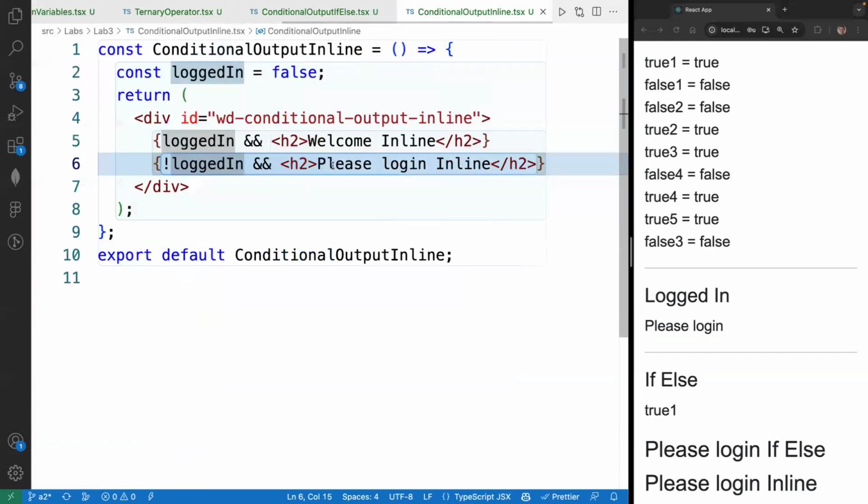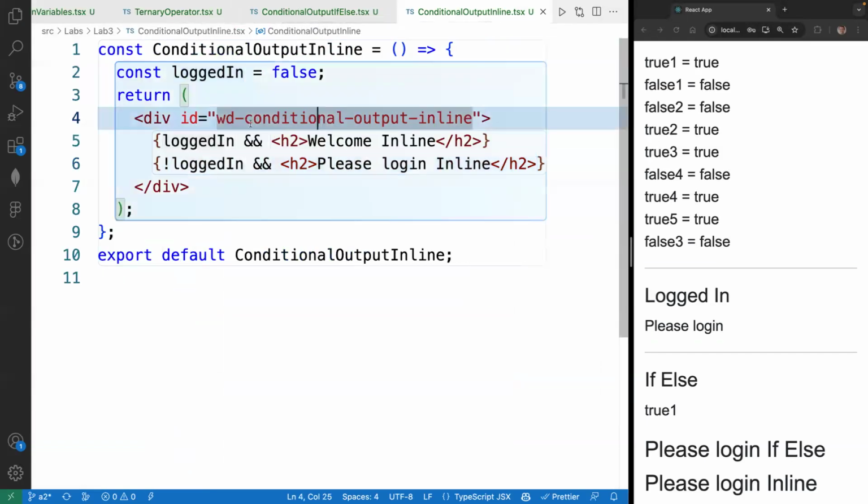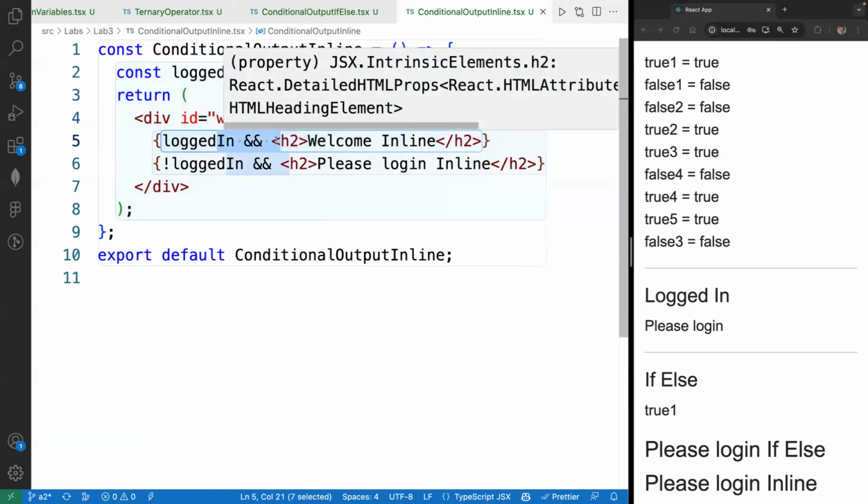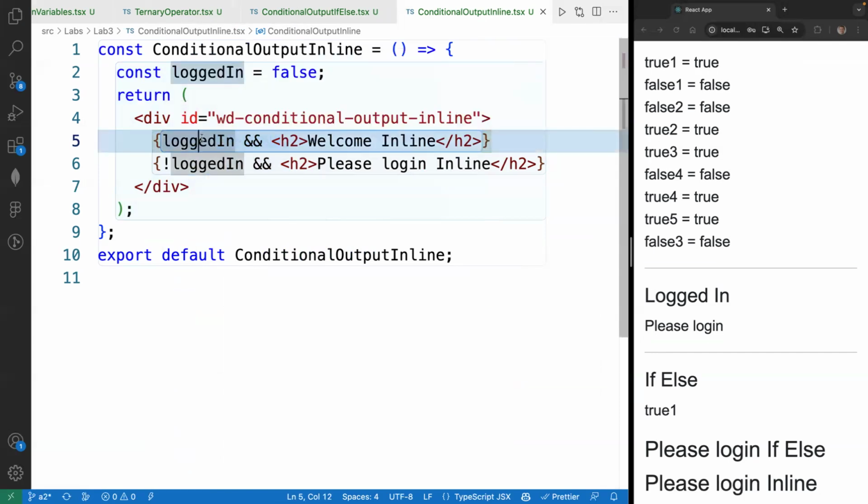Okay, and notice what's happening here is that we are using the AND operator. We're ANDing it with this Boolean variable that is either true or false. So since we're using two different versions of this, where one of them or the other is true, because here we're using logged in and then here we're using not logged in, that means that only one of these two options will render.